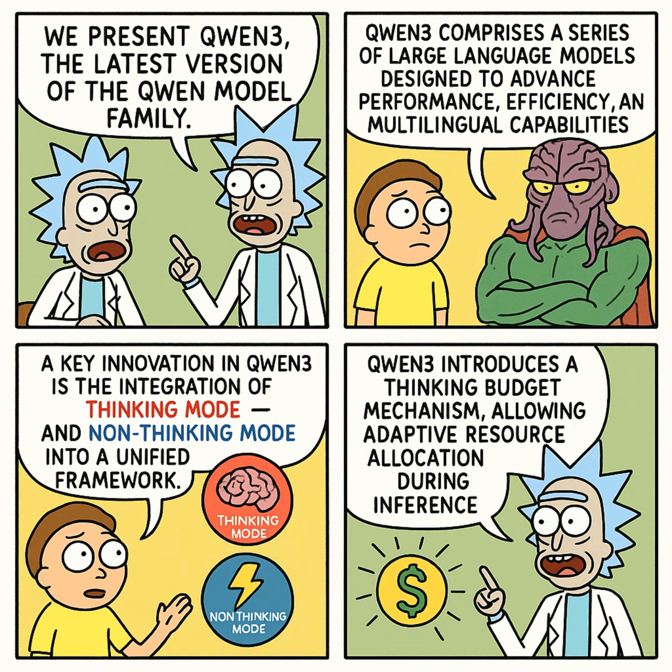But pre-training is just step 1, isn't it? You still need to fine-tune them for actual use. Yeah. What about the post-training alignment? Crucial step. You take that powerful but raw base model and align it to be helpful, follow instructions, and, in Qwen3's case, handle those thinking modes. They had 2 main goals here. Which were? One was thinking control, getting that thinking and non-thinking mode switching and the budget mechanism working smoothly. The other was strong-to-weak distillation, basically using their best, strongest models to teach the smaller, weaker models how to perform better during this alignment phase. Knowledge transfer again, but for the fine-tuning stage. Exactly, making the smaller models punch above their weight.